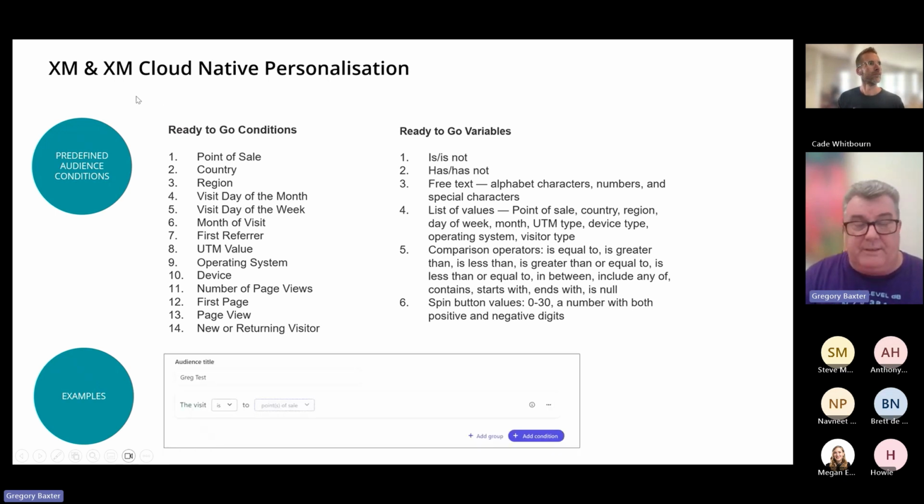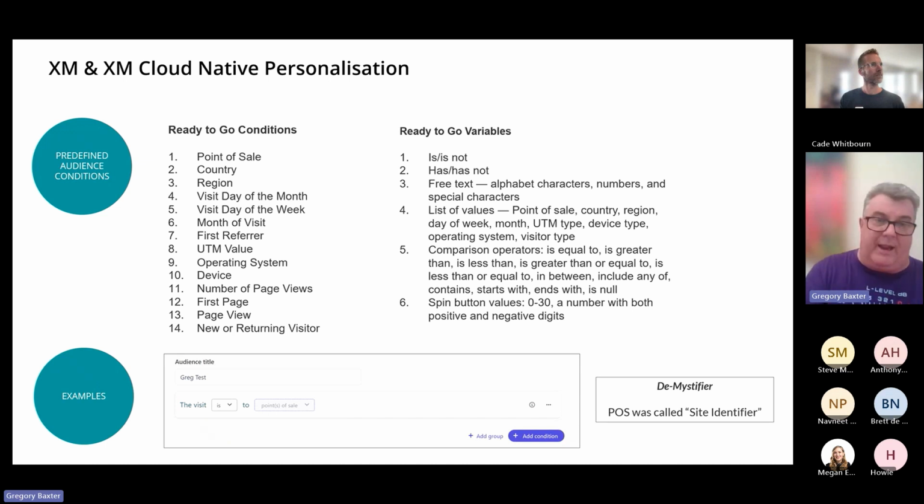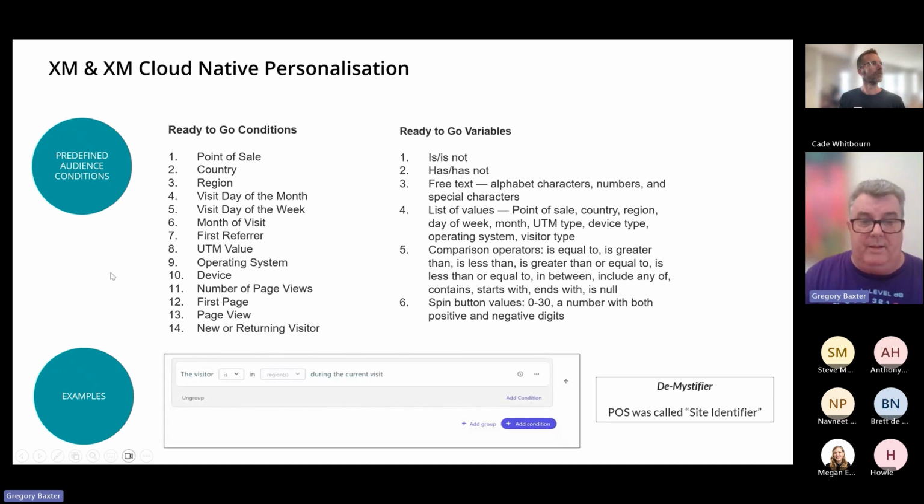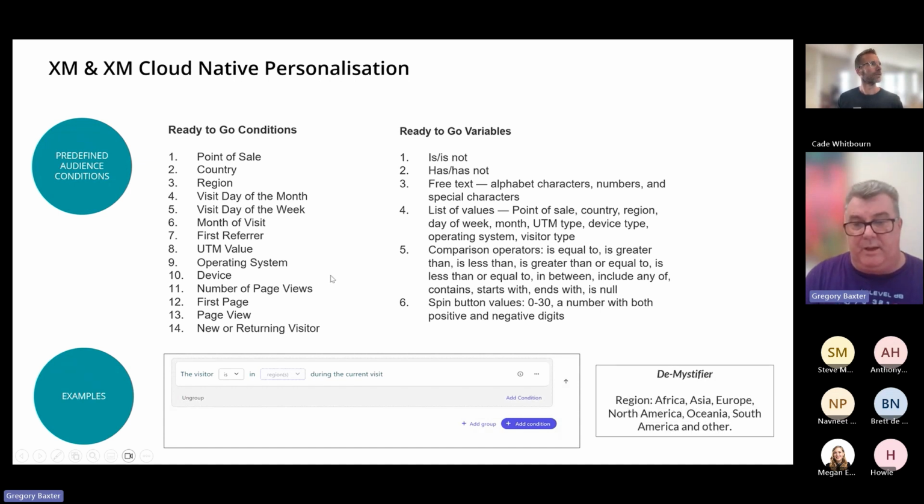So a couple of demystifiers is not a bad idea. What Sitecore is now calling point of sale is the old site identifier. So you're pointing at a repository or a website, if you like. The visitor is in a region is another one of these things, which can be a little bit opaque, but regions are predicated down to Africa, Asia, Europe, North America, Oceania, South America, and other.